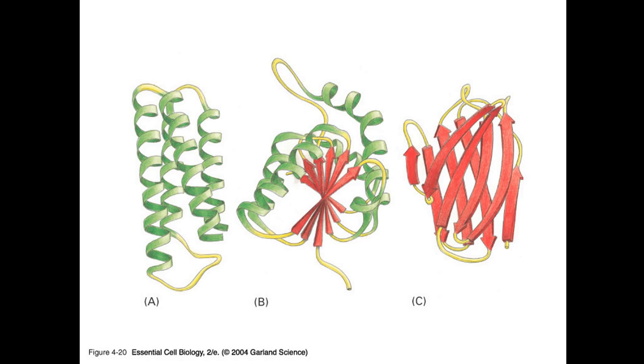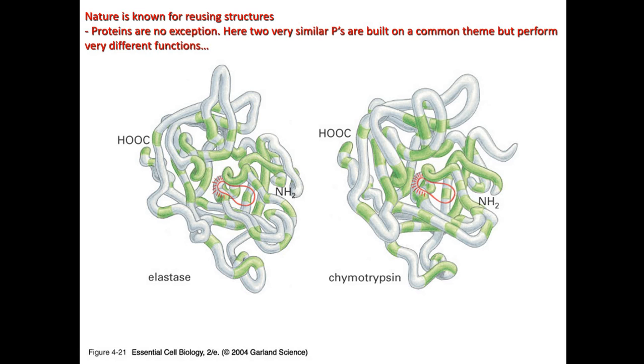Only the beta pleated sheets are found at the core region, and in the outer structure there are the helical structures. The third example purely consists of beta pleated sheets and extended regions. So these are the different examples. First one is the helical, second one is the helix and beta pleated sheet, and third one is the beta sheets.